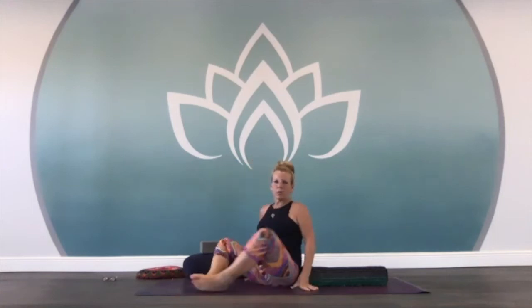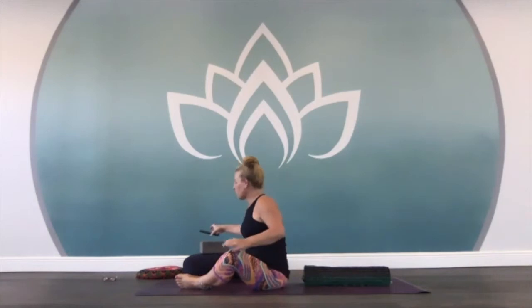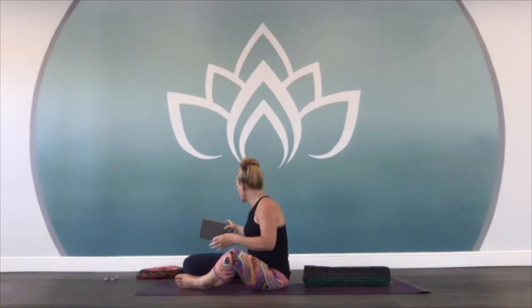And remember when we come into butterfly, it's the soles of the feet coming together and the knees out wide, right? So that's how my legs are going to go. Now, if you've got some hip issues or knee issues that makes that difficult, then make sure you adjust accordingly. You could also use something underneath the knees to give you support here.